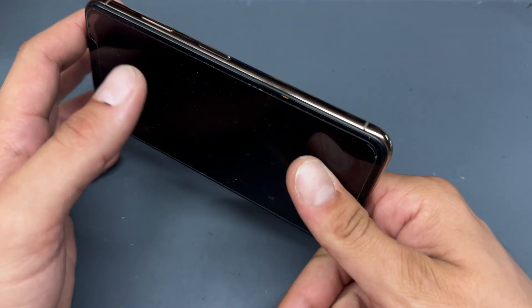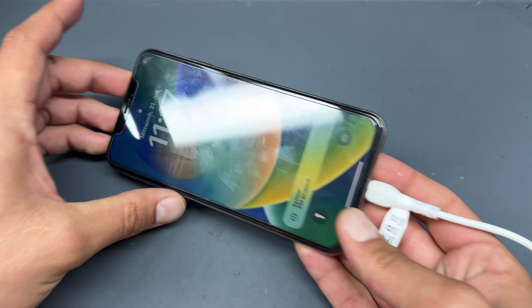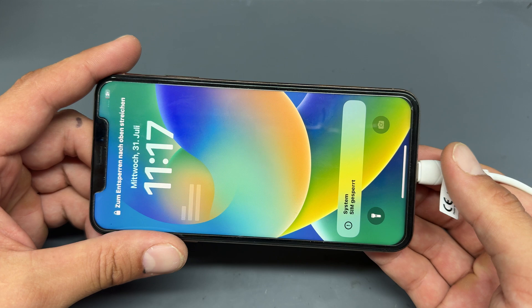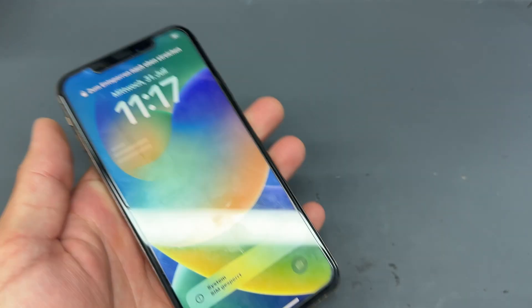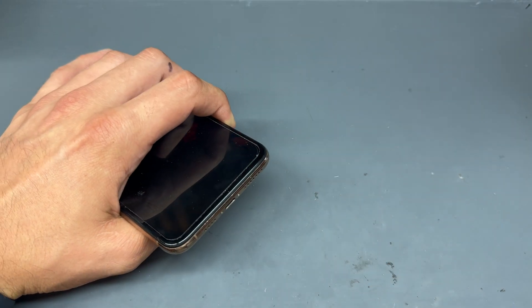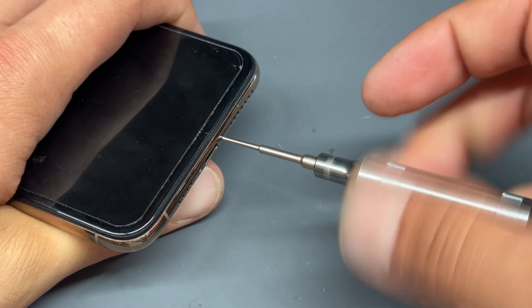In this video I'm going to show you step-by-step instructions on how to replace the charging port on the iPhone XS Max. This one does charge intermittently, however it wasn't charging from empty on the lightning connector. I've just charged it wirelessly to make sure that the phone boots. Let's begin by turning off the device, and I have already checked that it's not just been obstructed by something.